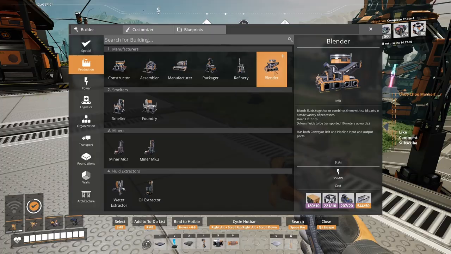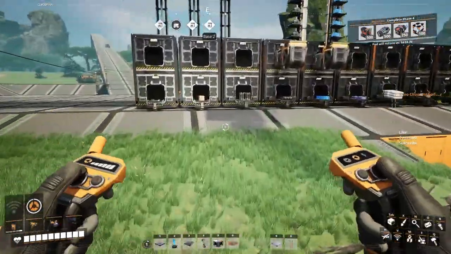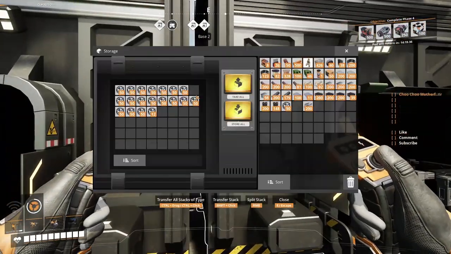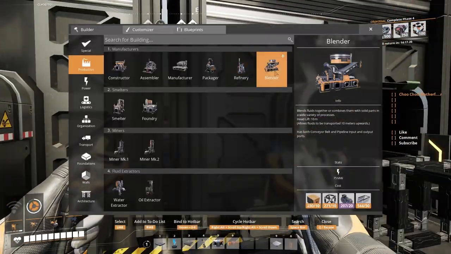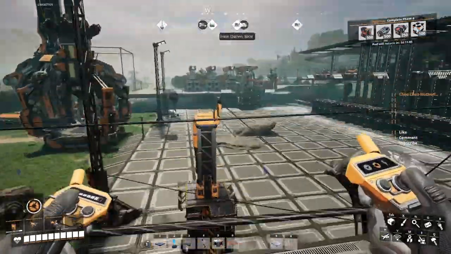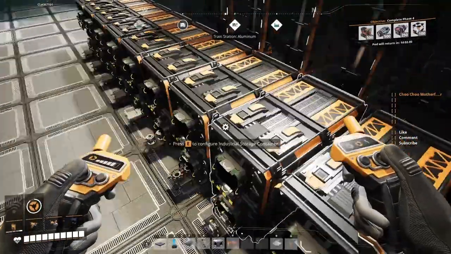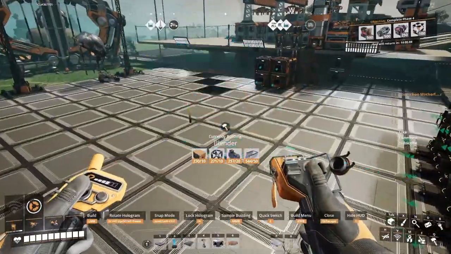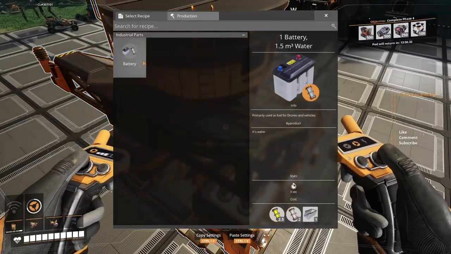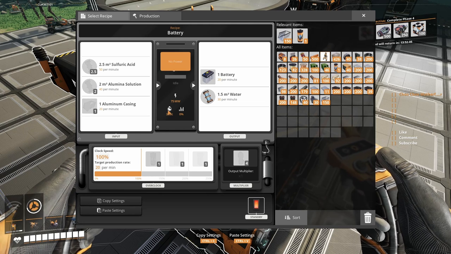Okay, let me get computer frames. Okay, 50 computers, 50 frames, 20 motors. Be right back. Okay, let's put one of these babies down in here and see what we can do with it. Only the berry. Well, we could use some berries.